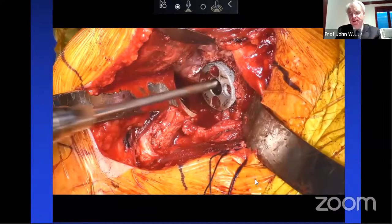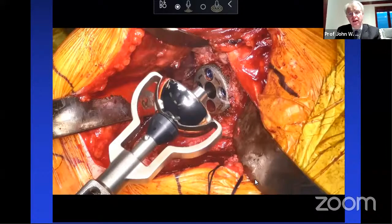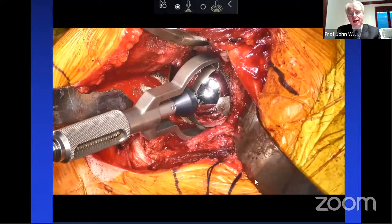And then we'll fill these in with the locking screws. And I like, in a bigger patient, to go to a 40 glenosphere. This is a smaller patient, 36 glenosphere. We'll dial it a few millimeters below the bottom part of the glenoid. And then we'll adjust that retractor the way we would like to improve our access to get the glenosphere down.